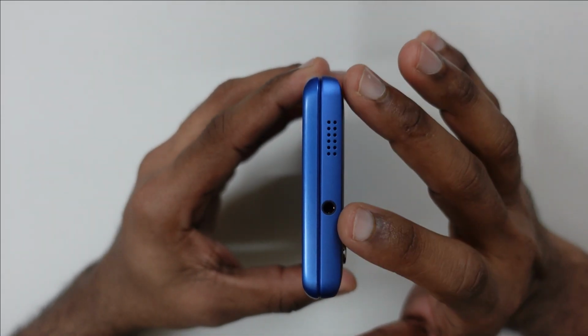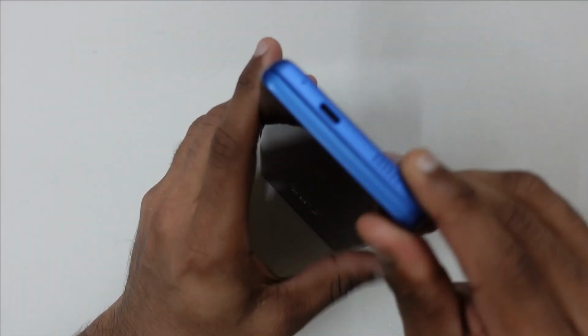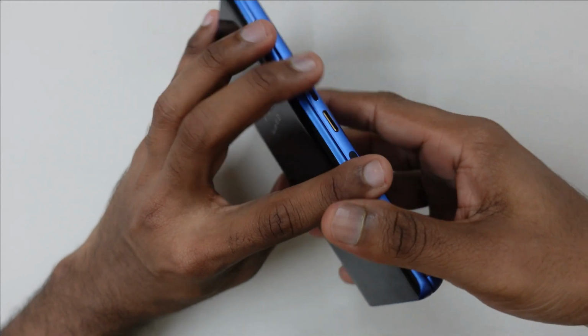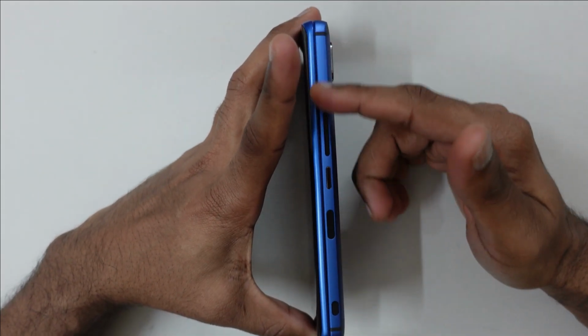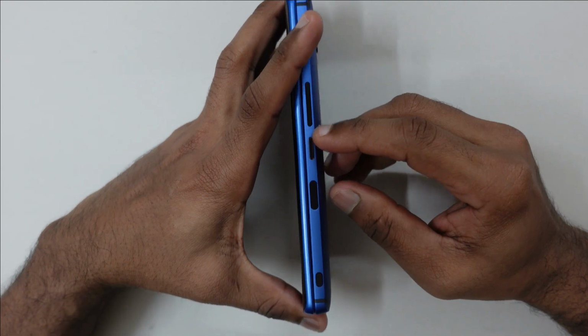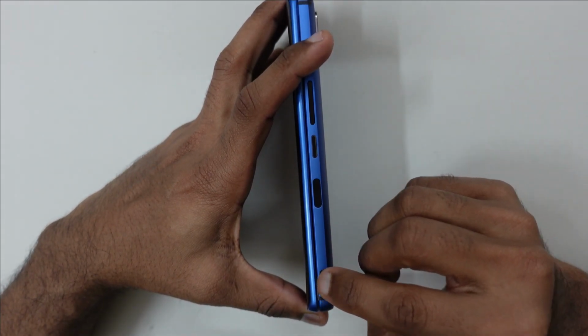There's an addition of a 3.5mm headphone jack here, which is pretty sweet. Over the bottom you've got another microphone and a USB-C charging port. On the right hand side of the device, you see that it's pretty cramped up here, but there are a couple of interesting things. You've got a volume rocker, a power button, a fingerprint scanner, and a dedicated camera shutter button.